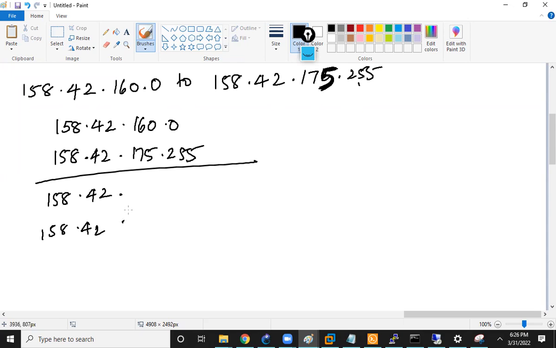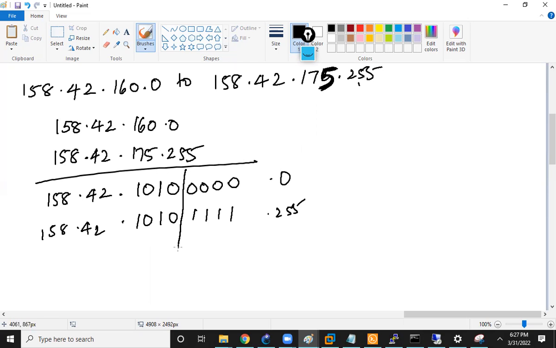158.42.175.255. Now you can see in the third octet the change is happening. The first two octets will be common, so 158.42 is common. Now let me expand the third octet. For 160, the binary is 10100000. For 175, it is 10101111. Here the fourth octet is 0 and here 255.